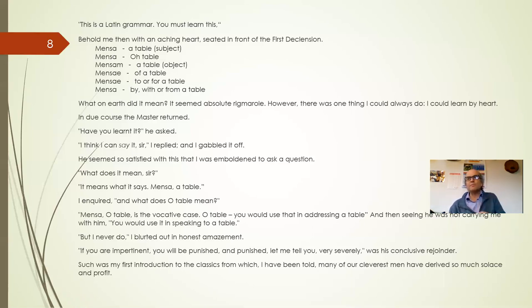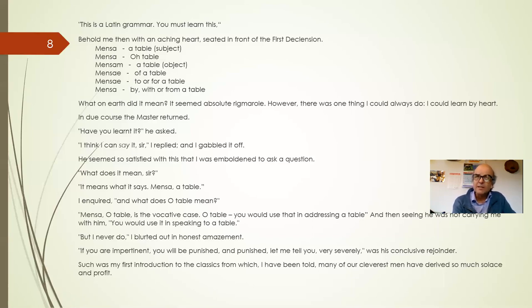There is a form for speaking to something. But we don't talk to tables. We don't talk to stones. We don't talk to houses, usually. Long ago, we didn't talk to computers, but I'm doing that right now. So maybe this will change over time. But this is one of the reasons why paradigms are so interesting, because they require us to learn forms that we might not ever use.